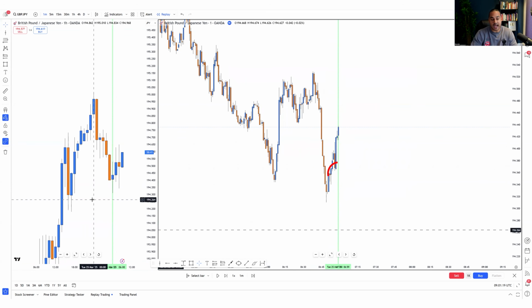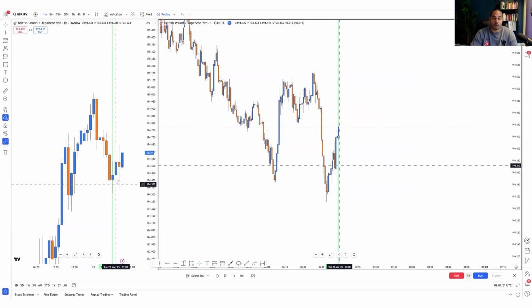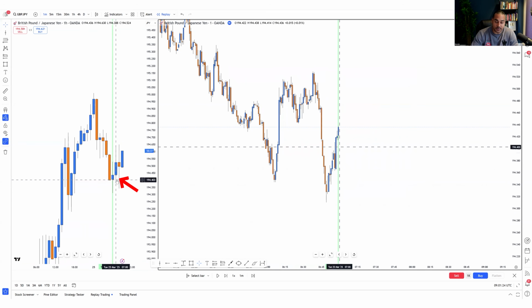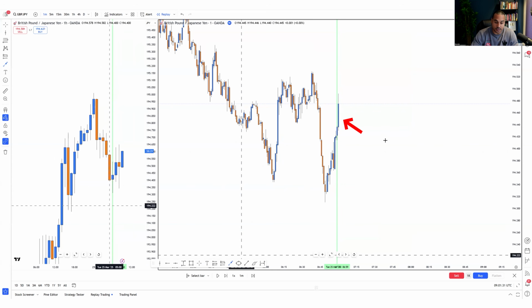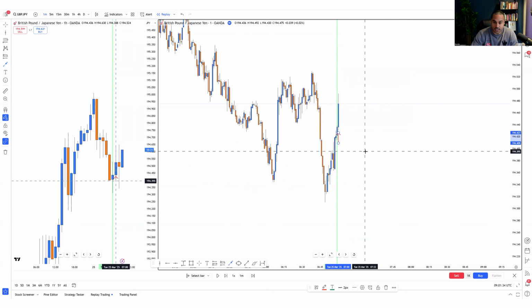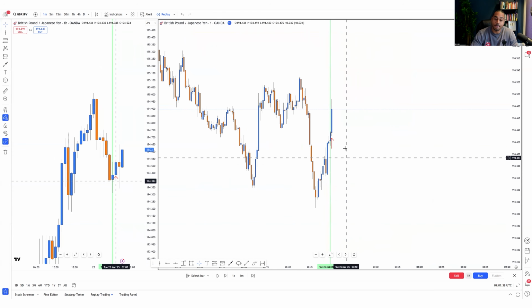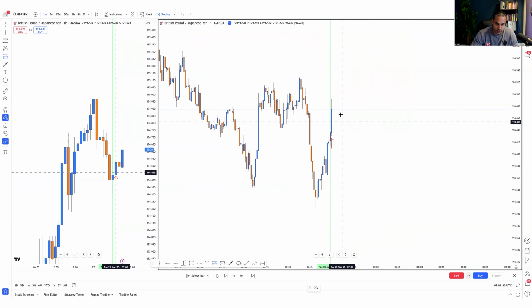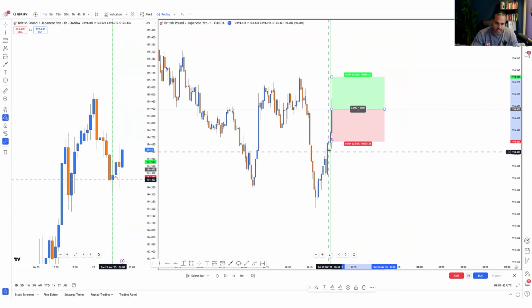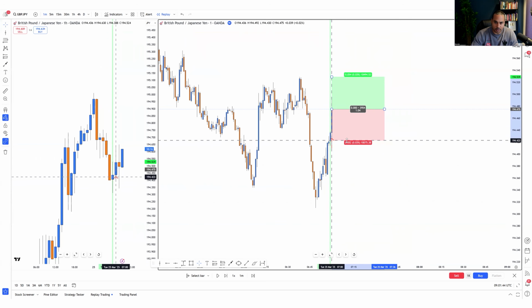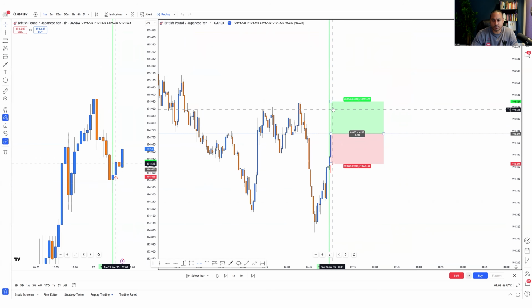Okay. Now, what are we looking for? Well, we're looking for price to first create a bottom wick, because every candle creates a bottom wick and then flips bullish. So let's wait for that to happen. It did, as you can see here, a bottom wick, which is this wick on the 1 minute time frame, and then it continues bullish. So do we enter the trade here with our stop loss below here in anticipation for price to continue bullish?